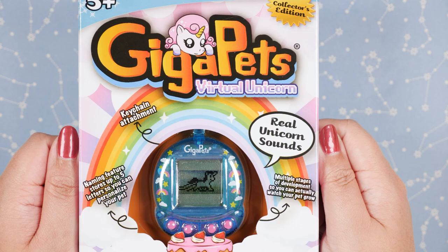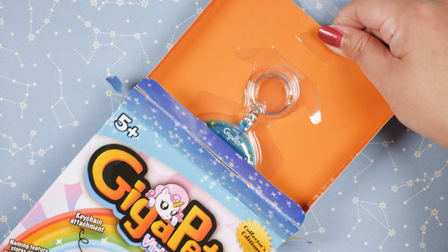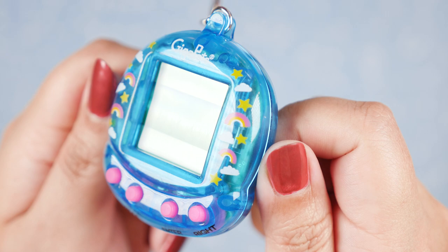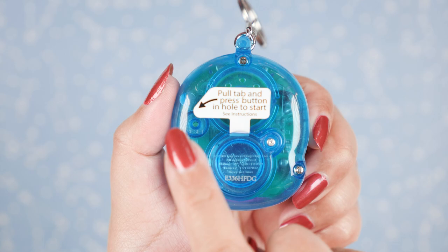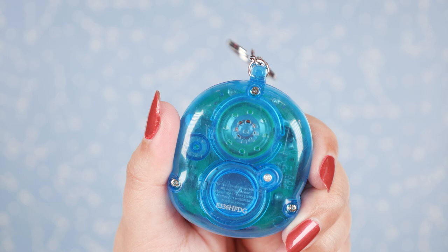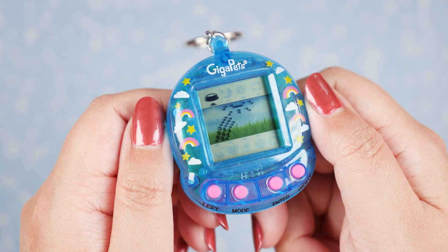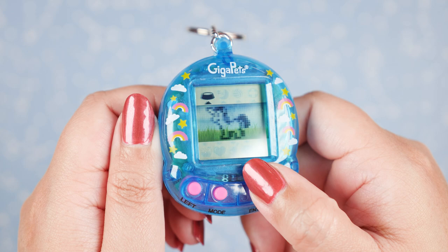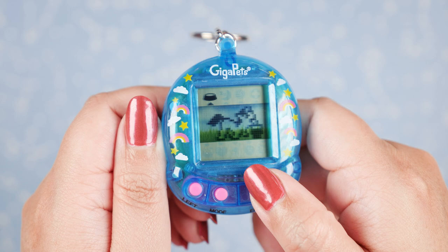And lastly we have Virtual Unicorn — very curious to see the functionality on this one. Another adorable color scheme, very bright and happy. It's got a light blue see-through plastic with stars, rainbows, and clouds — very unicorn theme — and bright pink buttons. Love how you can really see the computer parts on this one. Very distinct horse sounds. Setting the time, name of our unicorn — I'm gonna go with Star, because there's only so many letters you can fit here. Beautiful rainbow, she came from the clouds. So gorgeous, look at her — happy, smiling. What do unicorns eat? Cake, of course, and smoothies. She got her wings when I fed her.